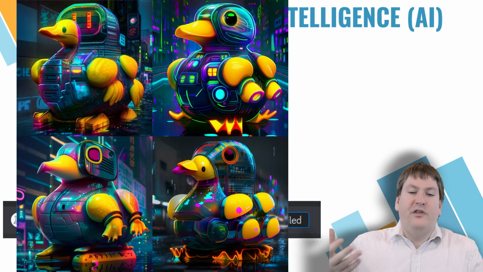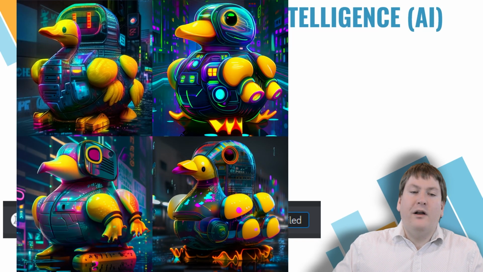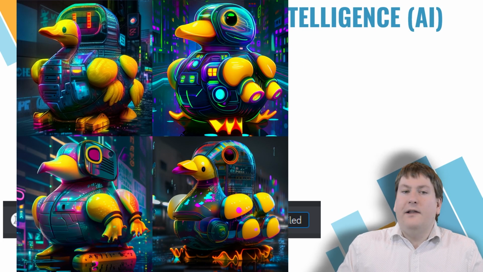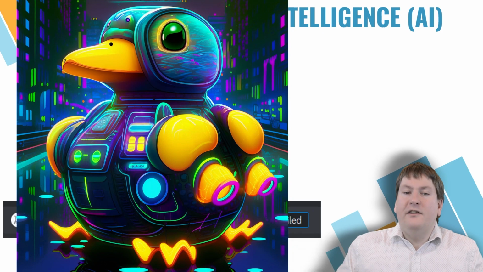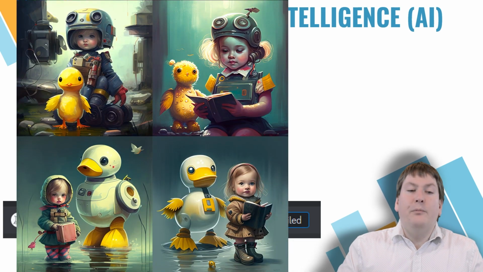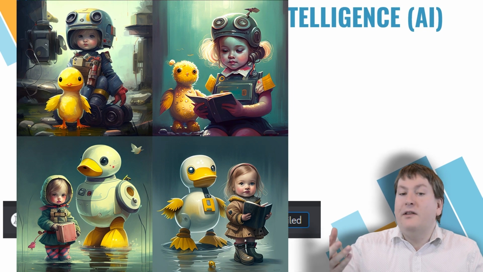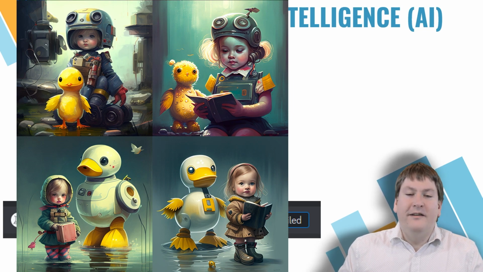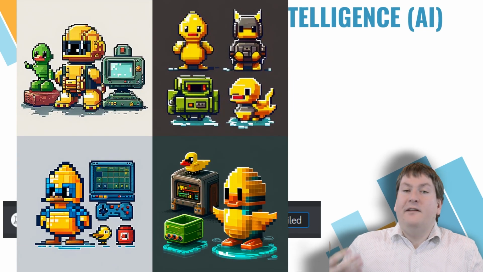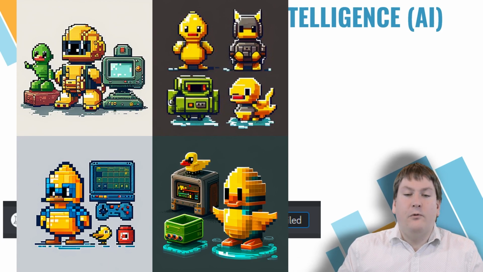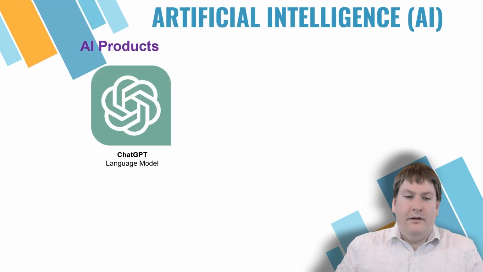We could also change the prompt a little bit to ask for it to be more colorful or more sort of futuristic, and we might get something like this. And then we could tell it to enhance that one photo, and it completely redraws it at a higher resolution. We could even do cool things like ask it to make storybook covers, for example, maybe about a little girl and her robotic duck. Or we could even ask it to make video game graphics. In this case, I think I asked for 8-bit sprites of a robotic rubber duck.